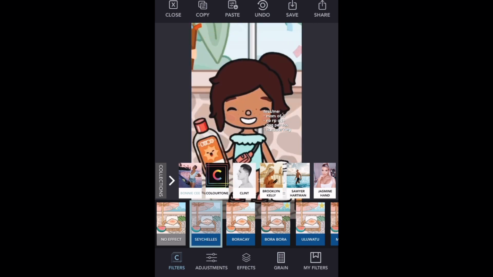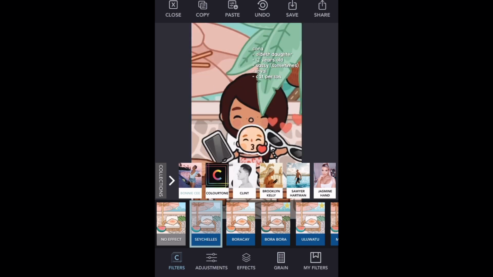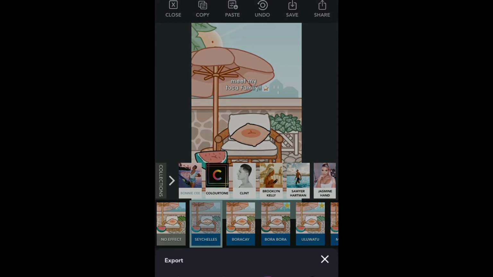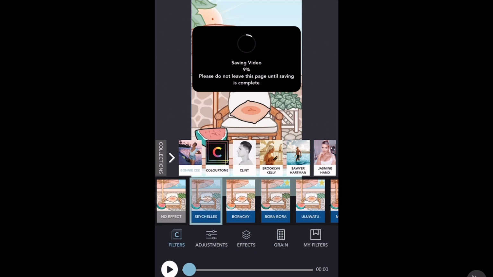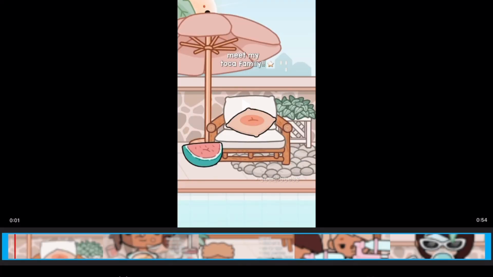Usually on videos, I feel like the filter does just the right thing, so I'm just gonna keep it like that. And I'm just going to click share and download. For photos, it doesn't take any time at all, but for videos, especially long ones, they can take a while. After this, you can upload it to YouTube, but that is pretty much it for this video.